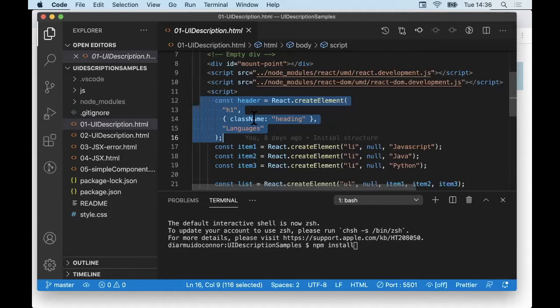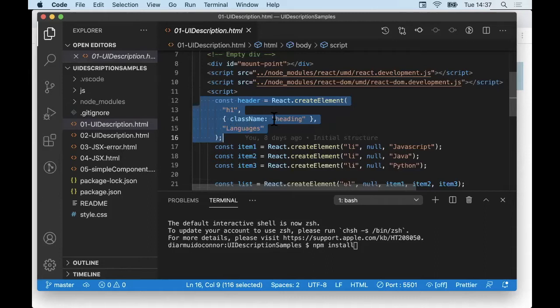Now, because the word class is a reserved word in JavaScript as of ES6, we can't use the HTML attribute of class when we're using React. So what the React team decided was to use the name className. So whenever you see className associated with a React component, it's really referring to a CSS class that you want to associate with the element.